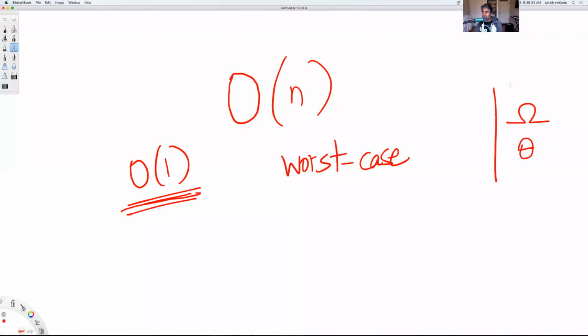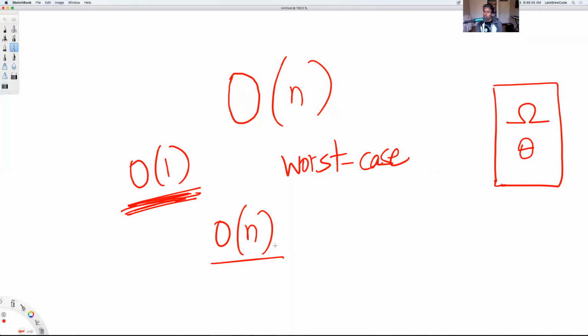This is specifically algorithm literature. You can say my best case is O of 1. You can say my best case in this particular situation is O of n as well. Let's say there's some hypothetical algorithm in which the best case is O of n. You can say that my best case is O of n in that situation. That's what I'm trying to tell you.